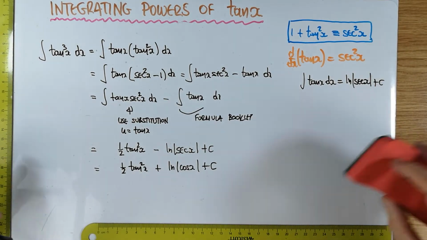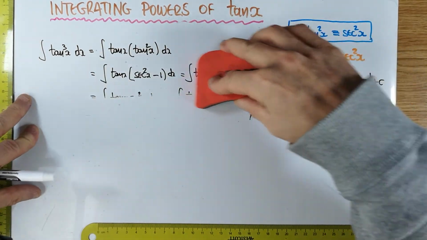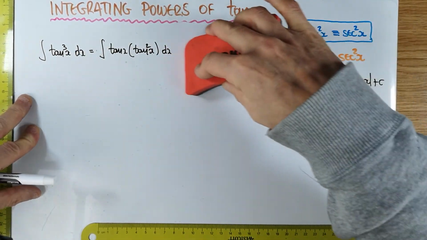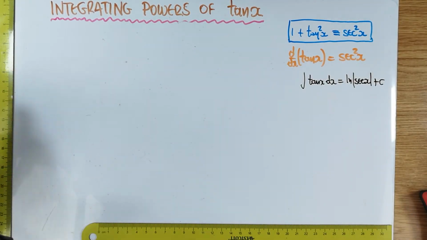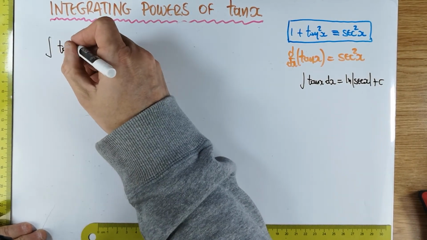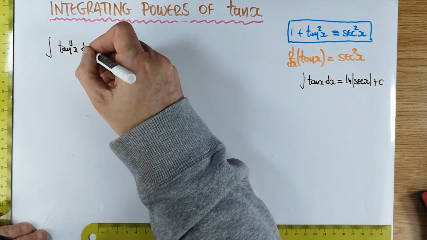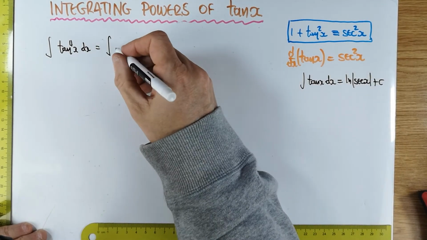And the rest of the powers of tan are pretty much the same. So let's look at the tan to the 4. I don't know, maybe I'll do tan to the 4 and finish it. Maybe we'll look at tan to the 5 and finish it there. It doesn't really matter. They have similar patterns. So let's look at tan to the 4 of x dx. What would you do with something like that? Okay, this is the key identity for powers of tan.